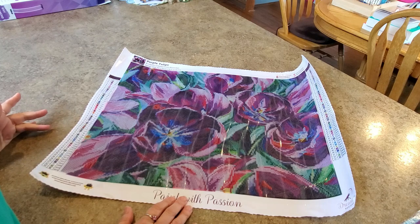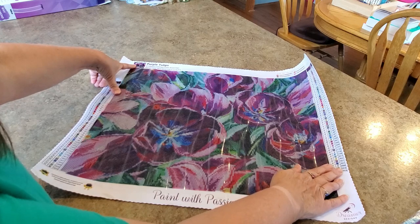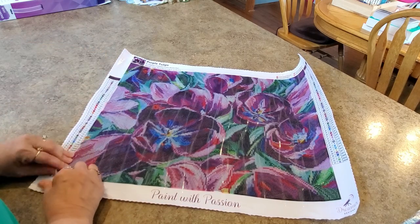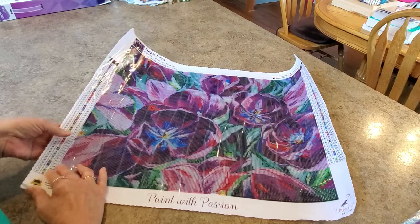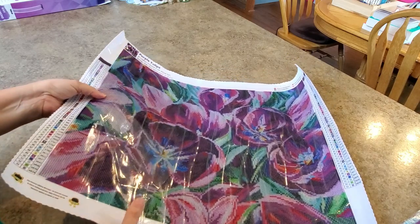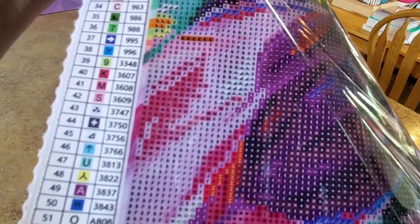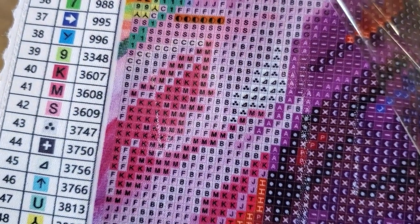Any other information about it? We have a legend on both sides. We've got the picture at the top. Paint with passion. They have a thick plastic. I like the thick plastic. Okay. Let's see. Come on. Work with us, camera.